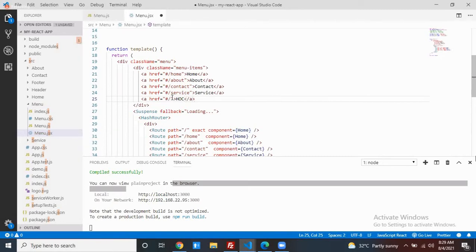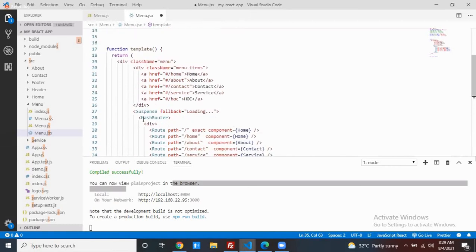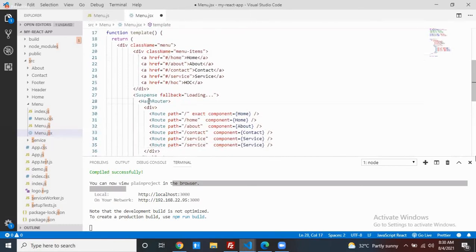Now, if my path is HOC, then for that particular path you have to load one component, right? So that mapping you have to write inside this. Which type of routing are you using? How many types of routing are there? One is with hash, another is without hash. With hash, routing is handled by which component? Hash router. Without hash is handled by which component? Browser router is the component. In future we are going to discuss that one. Leave it for now.